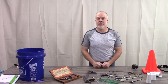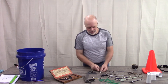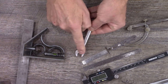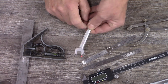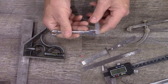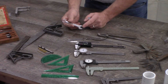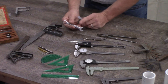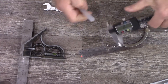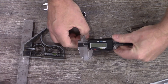There are a lot of common tools that can be repurposed for measuring. For instance, an open-end wrench — if it says the size on it, that is the size between the jaws of the open end. So if we need to measure the diameter of a dowel and we find an open-end wrench that fits really well without any extra play, the size of the wrench is the size of the dowel. In this case it's a 7/16-inch wrench. If I take my calipers and set to fractions and measure that same dowel, we can see it's 7/16 of an inch.